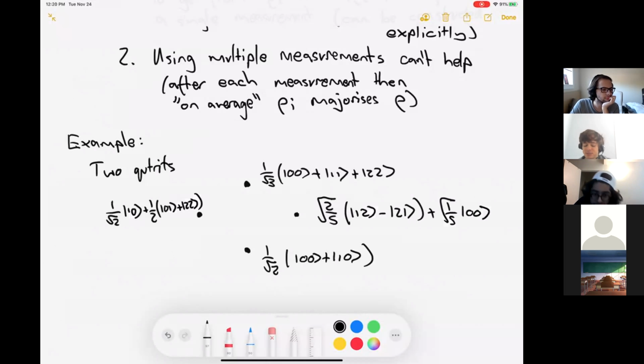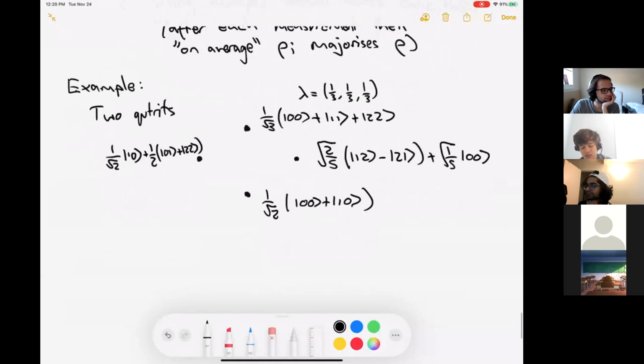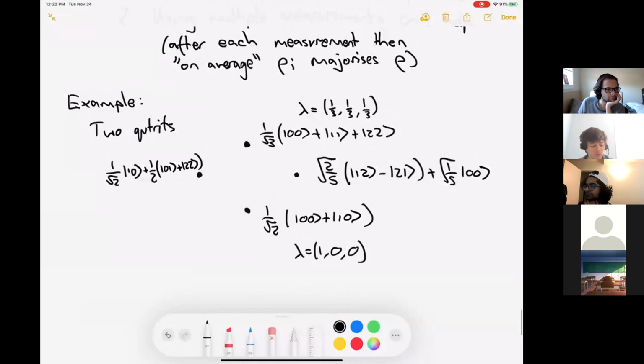Okay, so this maximally entangled one, we can look at the reduced density matrix. It's maximally mixed because the state was maximally entangled. So its eigenvalues are 1/3, 1/3, 1/3. Similarly, this bottom one is a pure state, so its eigenvalues are just 1, 0, 0. For the reduced density matrix of this one, we have a half, a quarter, a quarter. And finally, this one, we have 2/5, 2/5, 1/5.